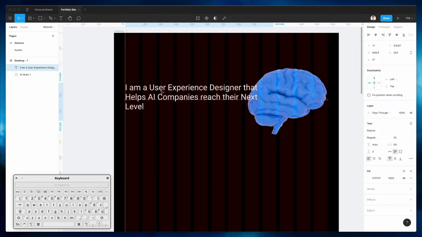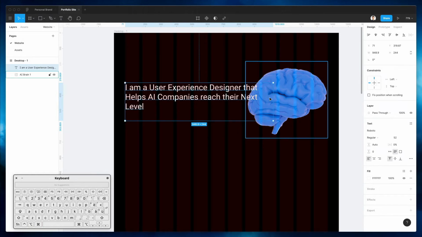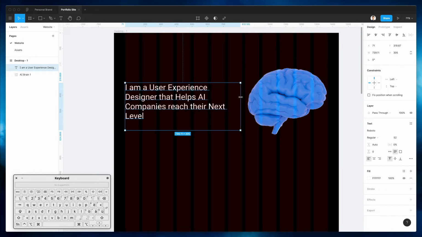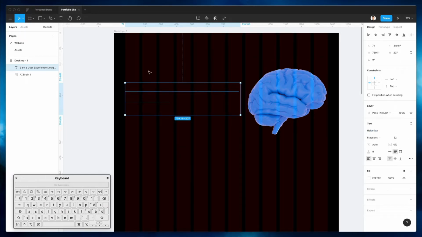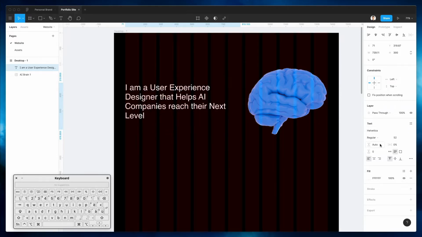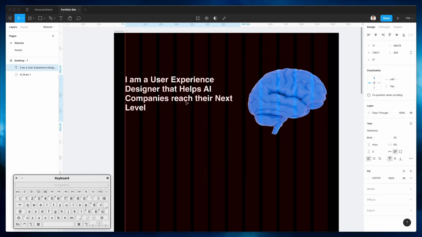And for this specific portfolio website, we're going to use a font such as, let's try Helvetica. See how that works. Oh, for some reason the fraction got selected, and let's make it bold.